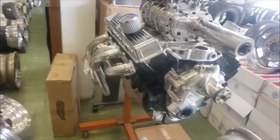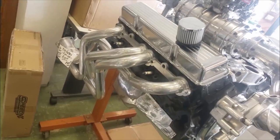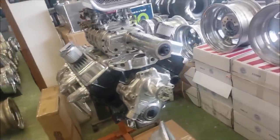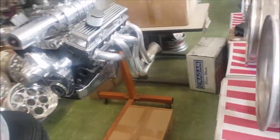We're going to swap it out. They're going to give me some of these off this display motor, man. They're going to be better coated and everything. The ones we pulled out of the box are for an LS swap. We ain't got no LS. Maybe in the future.